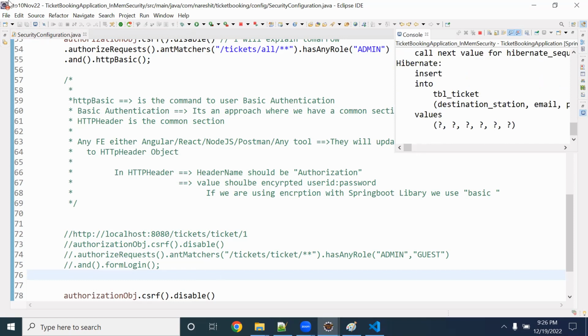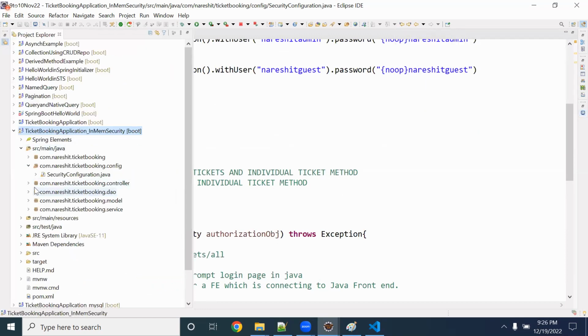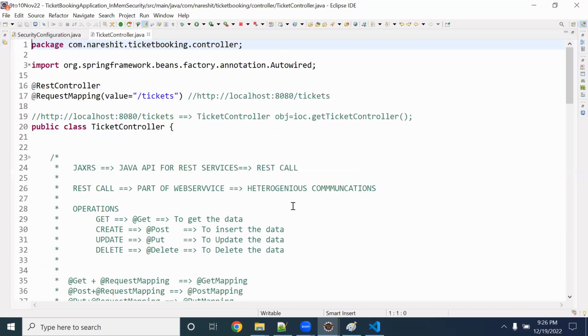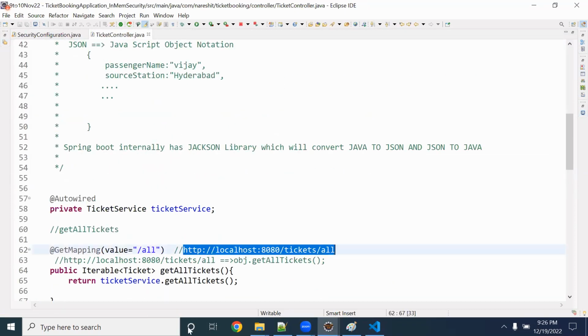Now I got the data here. Now the ticket controller. First we will test with the browser, then we'll go to Postman. Anything should work, right? First let me test with the browser, and then we'll go with Postman.